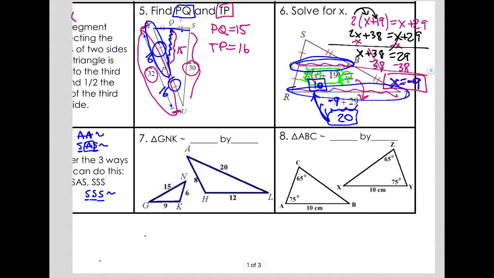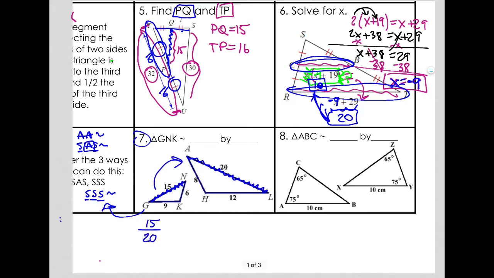So for number 7, if you notice, the only thing on here are side lengths. We have no angle measures that we could work with on number 7. So we know that we're checking for side, side, side. Now don't just assume because numbers are on the side that it's side, side, side. You do need to match them up and see if you set the ratios equal to each other, if they equal the same thing. So I just matched up those two. I'm just going to choose to go in the order of small to big. So you just got to be consistent when you choose an order.